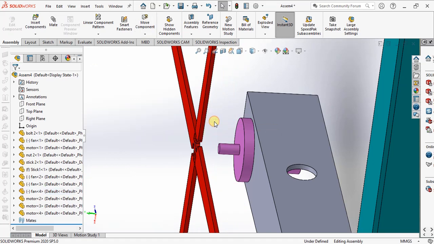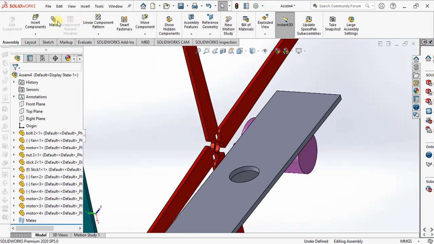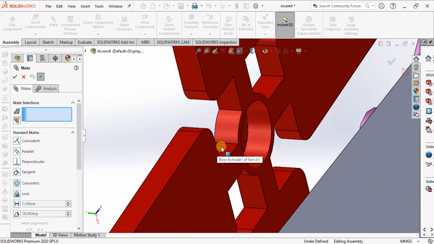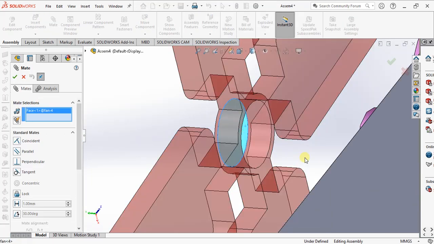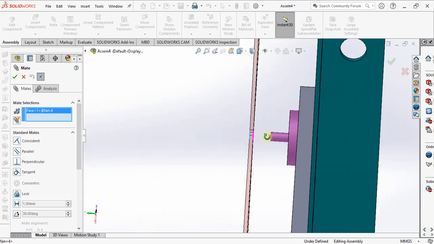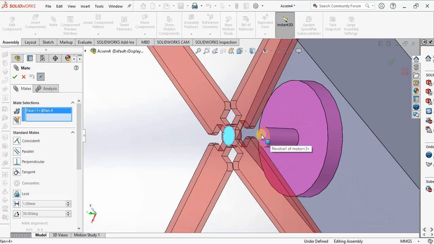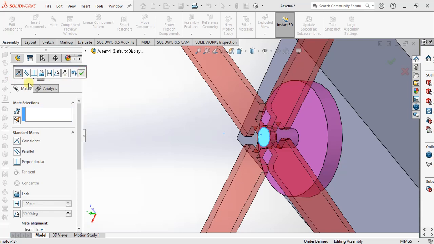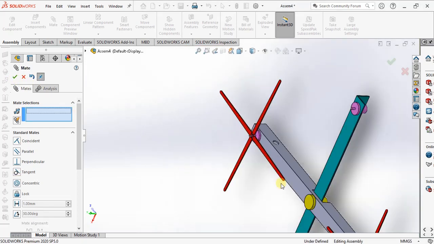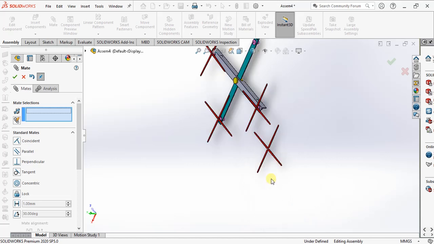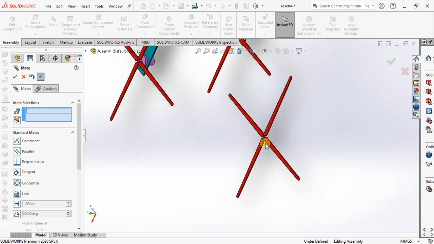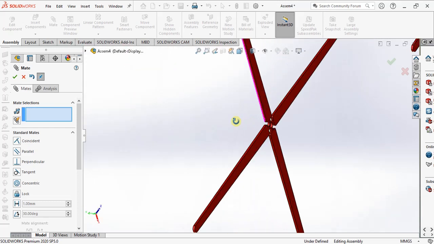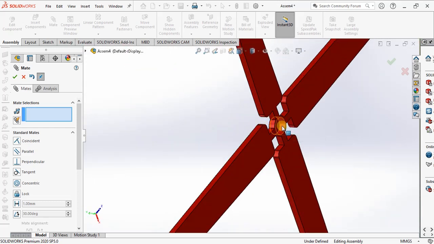Okay, now go to mate, now coincident between these two surfaces must be made. Okay, and next the last propeller fan must be assembled.